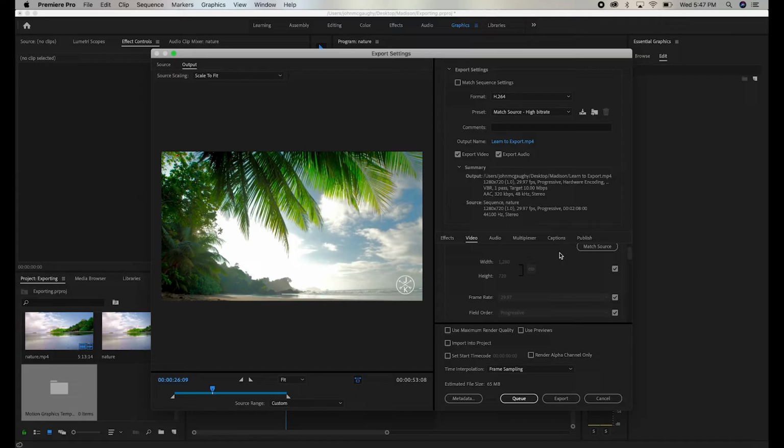The last thing I want to point out to you is this option called Publish. If you determine that you want to start posting things online to sites such as Vimeo and YouTube, you can actually do it directly from Premiere. If I scroll down, you'll see that I have various options such as Twitter, Vimeo, and down here I have YouTube.